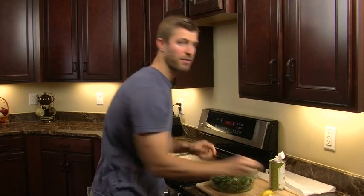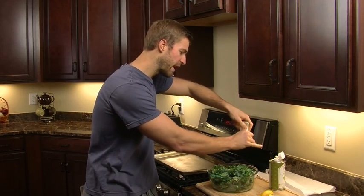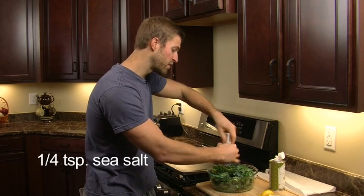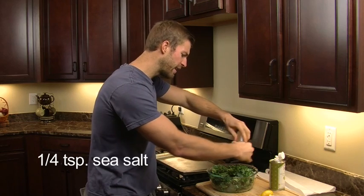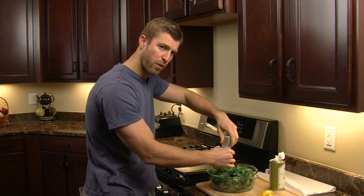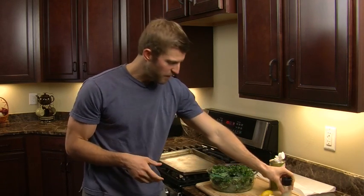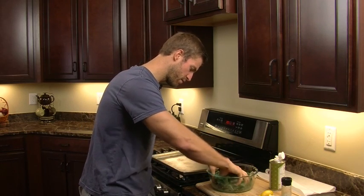And then I'm going to add in some Celtic sea salt. And sea salt is great. Specifically, Celtic and Himalayan sea salt are really good because they not only have good sodium for your body, but they also have magnesium, iodine, calcium, and a lot of other stuff. And so we kind of eyeball this as well. We're going to do about 4 tablespoons of sea salt. So I'm kind of moving on. We're going to continue to go ahead and get this mixed up here.